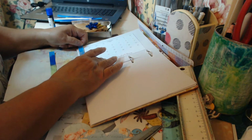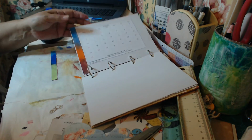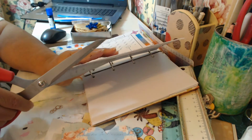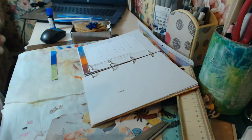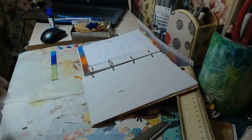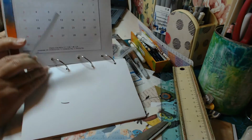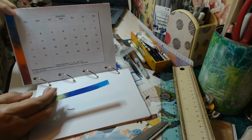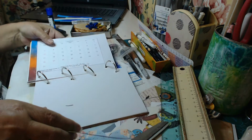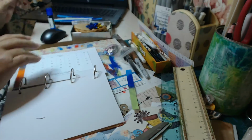Let me see where I'm up to. About there. There we go. Might just cut that last bit off. I'm just going to move the light over. I can't see a thing. There we go. Okay, so can you see that now? The light might be reflecting too much for you to see, but there we go. I just added a bit of colour. We can add a bit of colour there too, but I might want to write something later on, so I'll just leave that.